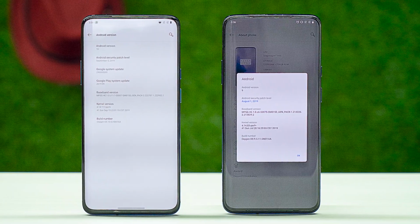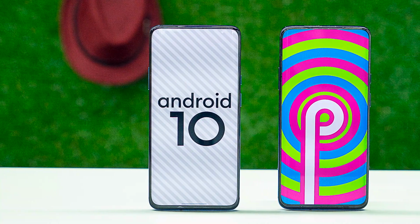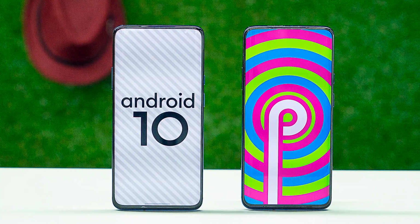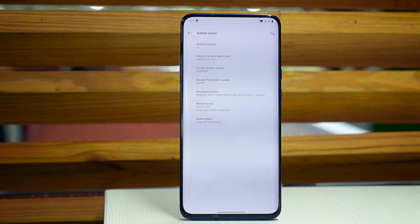Apart from that, the big difference when you take both these phones in your hand would be the software experience, because this one comes out of the box with Android 10, so Android Q on this. This one comes out of the box with Android 9 Pie, but this is going to be updated soon. That's it. Right now we can of course see the software experience on this.